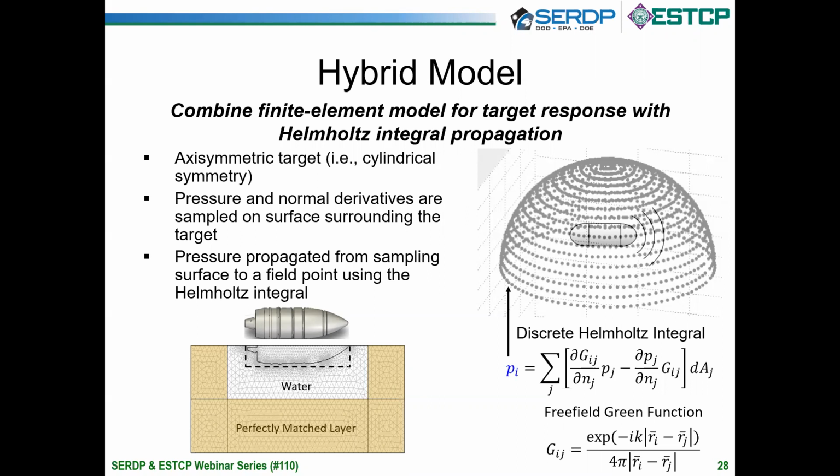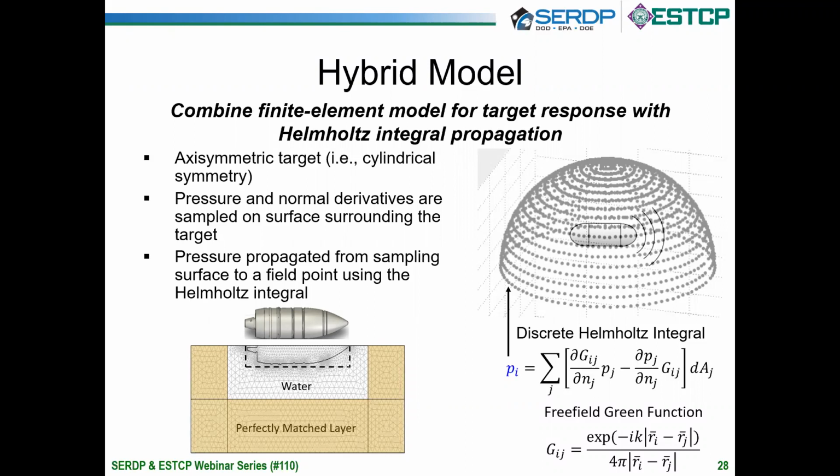The first model we use is called a hybrid model, and it combines finite element modeling for target response with a Helmholtz Integral for propagating the scattered sound to some distance. And I apologize for equations, but being a technical person, I don't seem to be able to put together a talk without an equation in it.